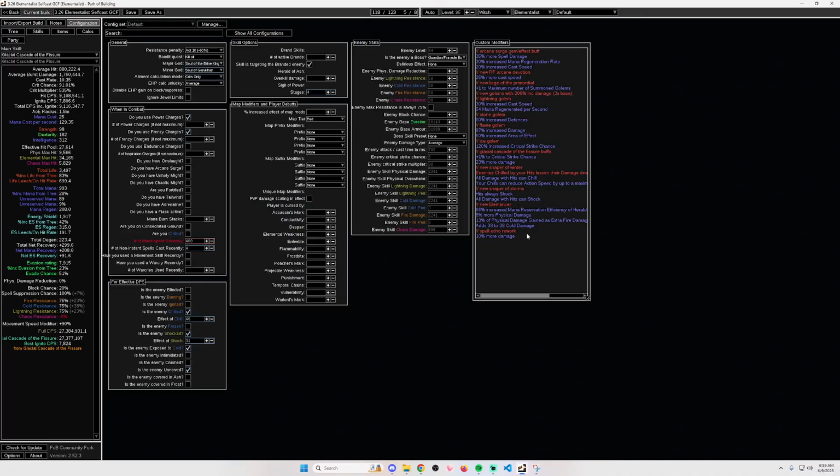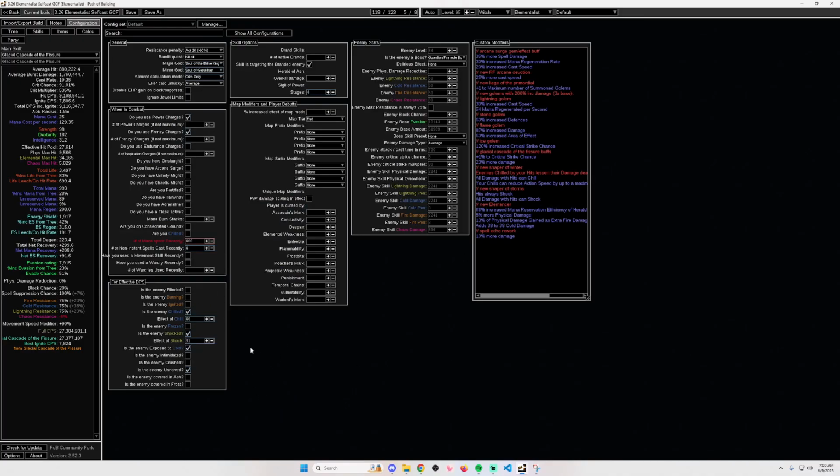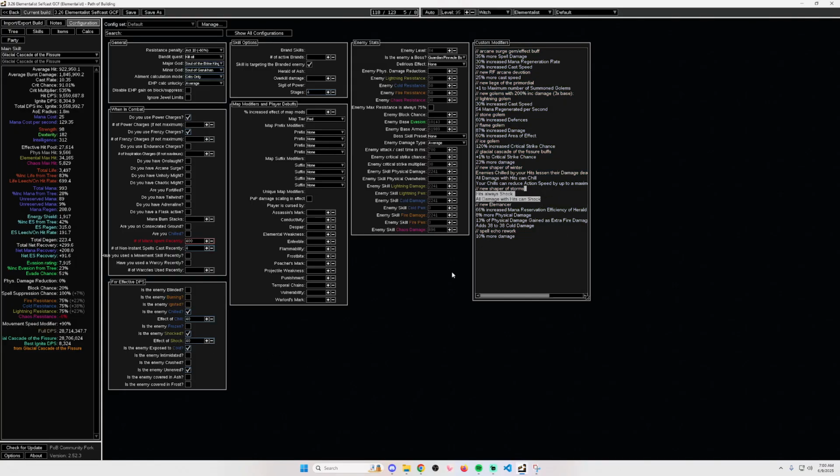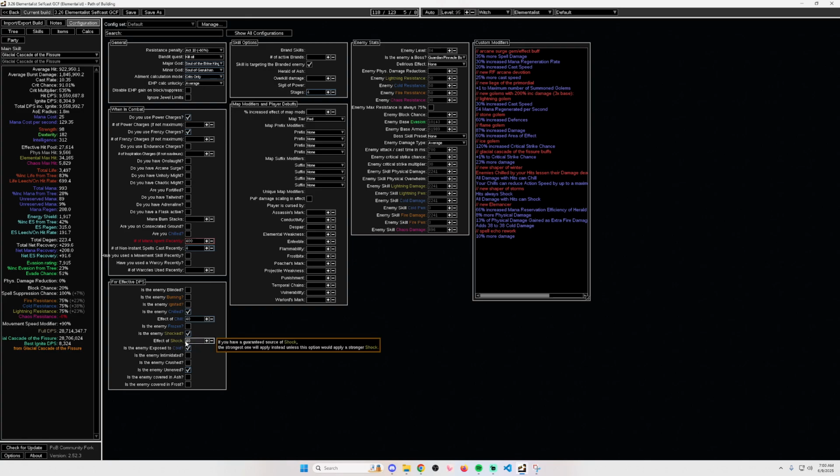So in this case, because I'm playing Elementalist in 3.26, I can make my shock 40. And you can also learn something from this, which is that rather than investing into shock effect, you may as well just take advantage of the new Shaper of Storms node and just go with your comfy base minimum shock effect of 40%.